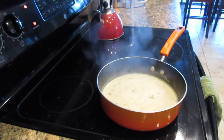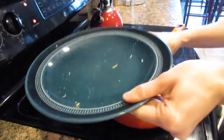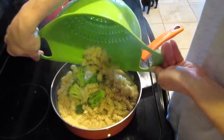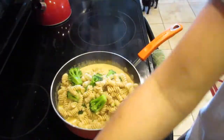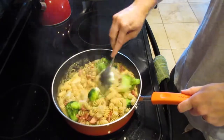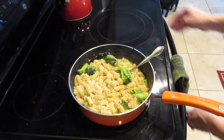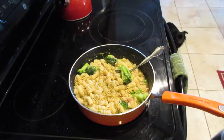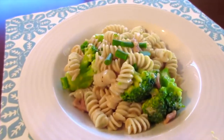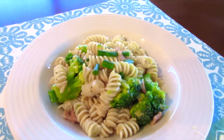Now we're going to add in our cheeses — just sprinkle them right in and continue cooking for a couple of minutes to thicken it up. Both cheeses go in. Once the sauce is done, turn it off and stir in your pasta and broccoli, then sprinkle in your Canadian bacon and give it all a stir. Season with salt and pepper to taste, and top it off with the reserved scallion greens. Here is the finished product — it comes in at under 500 calories per serving. With the Canadian bacon and reduced fat cheese, you still get all the flavor without all the added calories and fat.